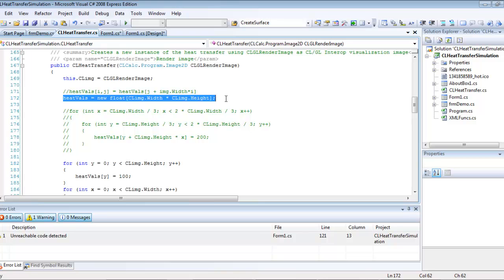We need to store heat values, and this is a matrix that has width W times height H elements. This is a matrix stored in vector form, so that heat values stored in position ij, or position xy, is heat values indexed by y, the height component, plus the image height times x.